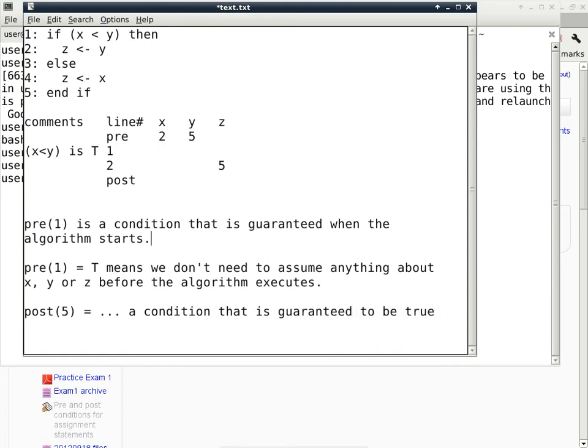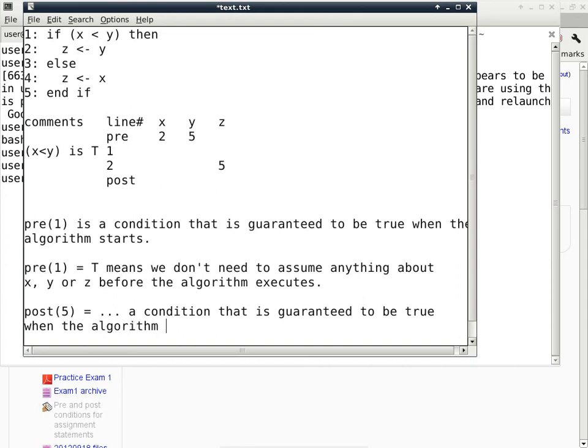Guaranteed to be true when the algorithm finishes. Because we only have 5 lines here, post 5 is the end of the entire algorithm.